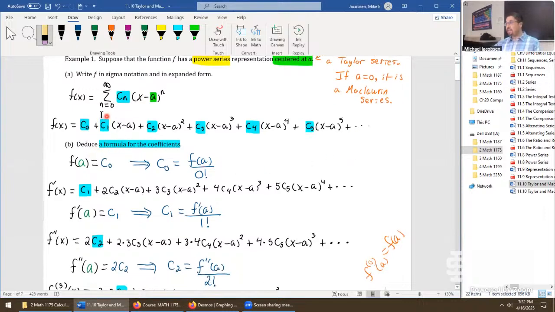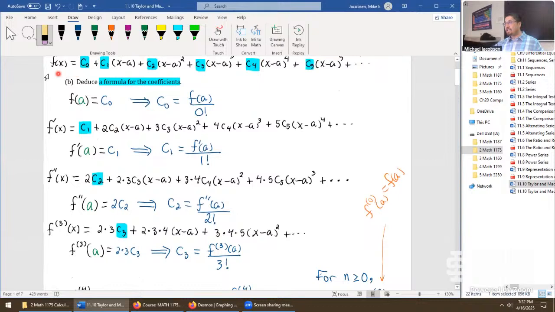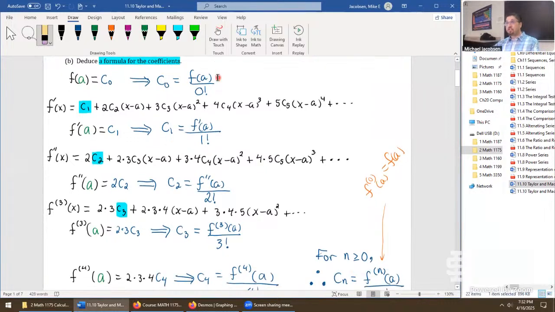Just evaluate f at a. All that stuff gets deleted. f at a is C0. You differentiate the last line up here, and you get a new line, and just repeat the same exact trick. f prime at a now gives you the value C1, and so on down the line. We established a pattern. We then started solving for the coefficients from the prior equations, and when we solved them, we noticed a pattern really does emerge. This is basically the same exact steps as doing any power series: we differentiate, we do an evaluation, and we try to get a pattern on the right part.